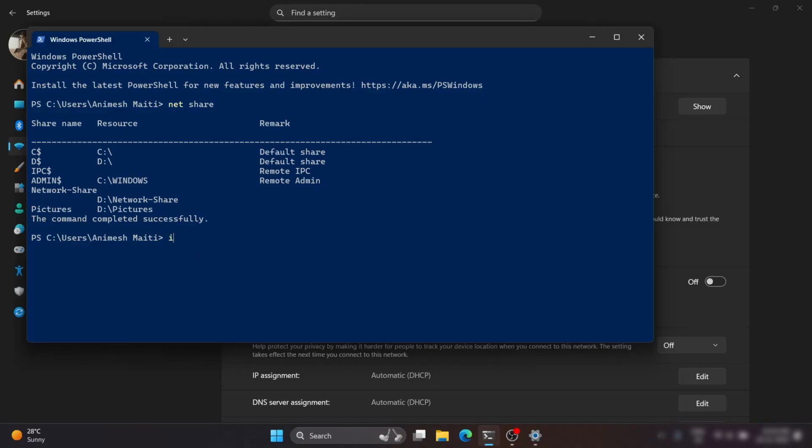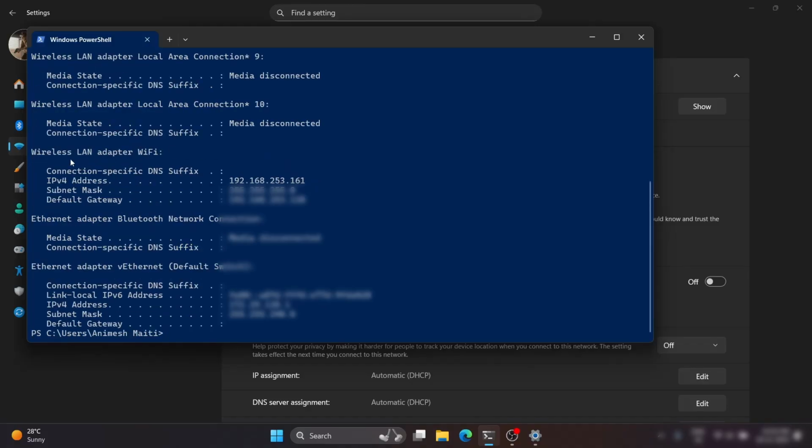So run this command again. Then you will find the wireless LAN adapter's IP address, that is the IPv4 address. Take a note of this IP address because it will be needed to log in for the SMB connection.